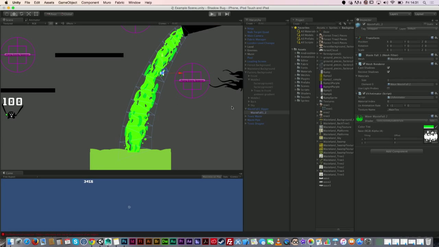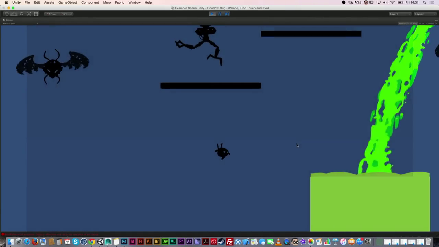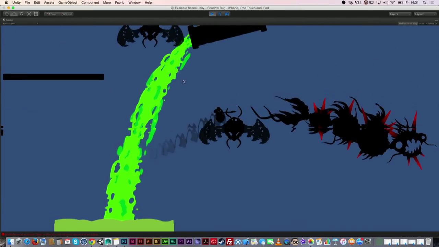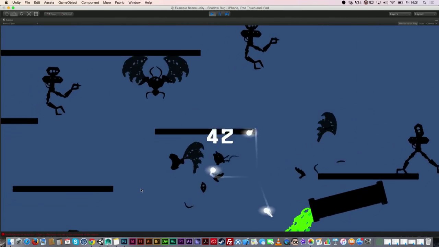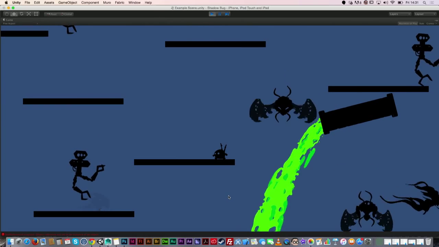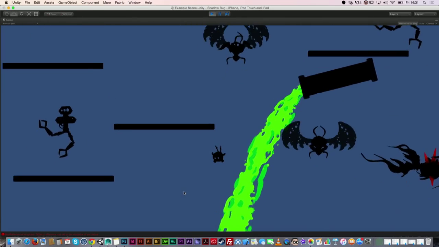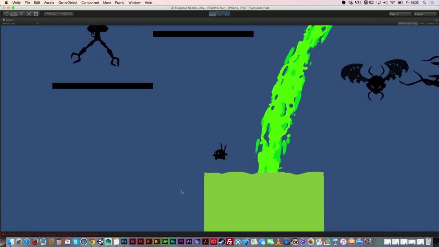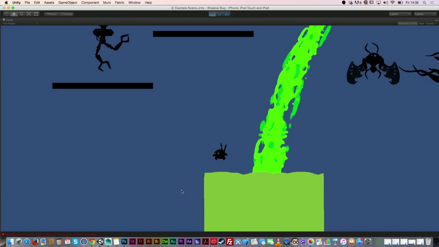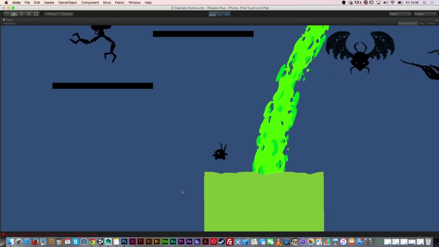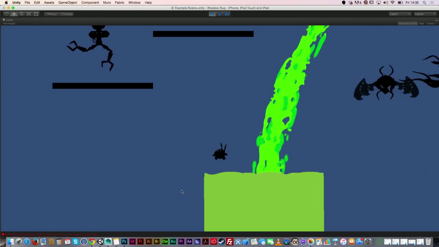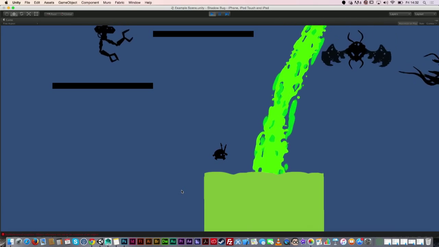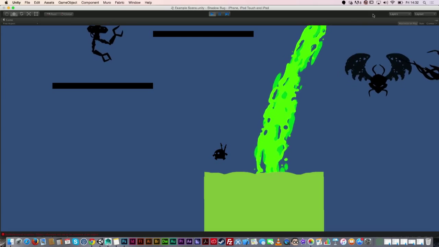Because in the waterfall, of course, this is just another trick for how to use the thing. When the water is falling, gravity is all the time acting, so the speed of the water gets faster and faster. To not make it look like it's just going like this all the way down, because it doesn't look really organic or realistic, it actually goes a bit faster in the end.